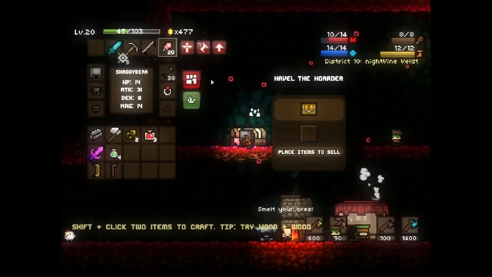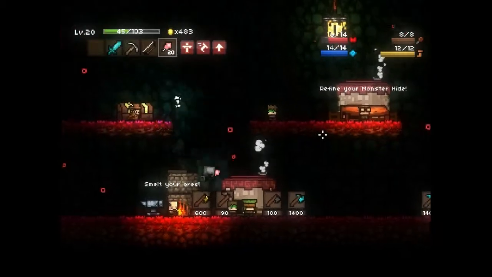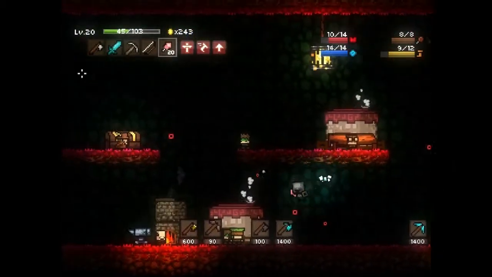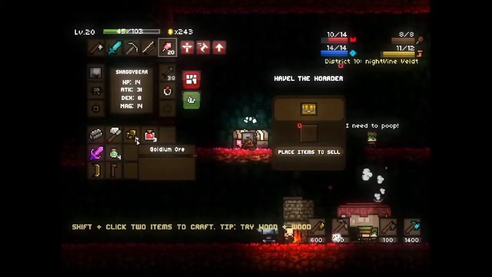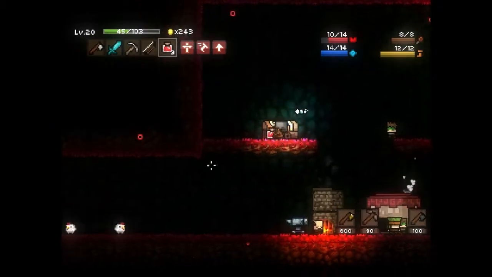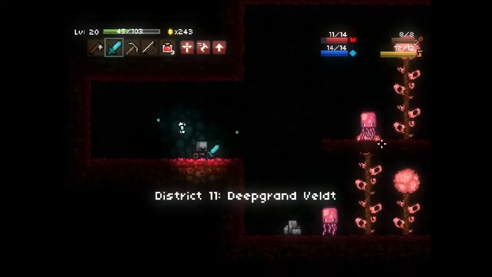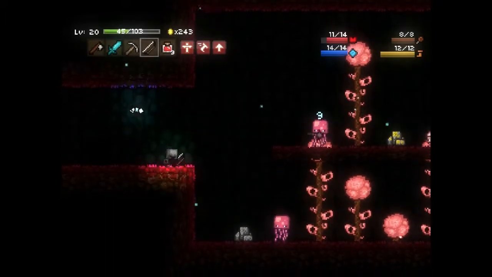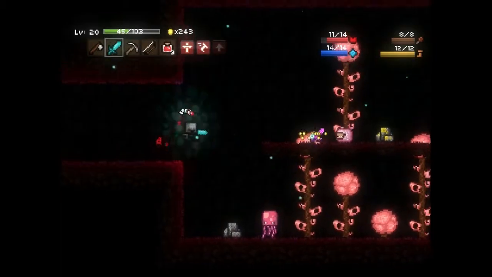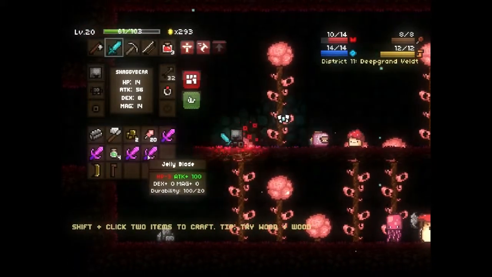There we go. Spider webs, apparently. I need an axe. You can go with this one. Ironite axe. Okay, now with that Ironite axe, should be set. I'm gonna try the vial of poison out in a bit, because I promised that with no actual deliverance. Another Jelly Blade. Beautiful. 3 Jelly Blades. This is 4. This is exactly what I need right now.